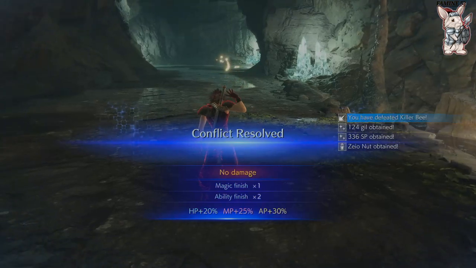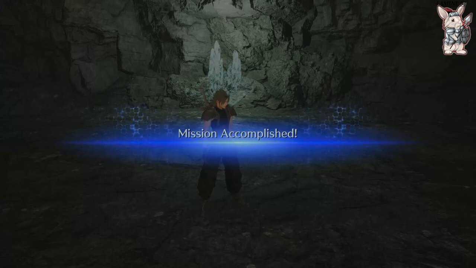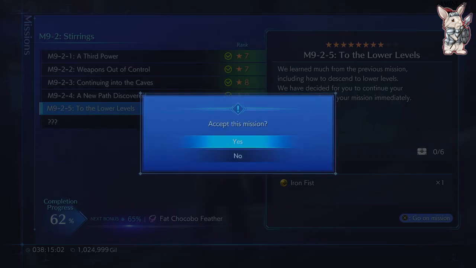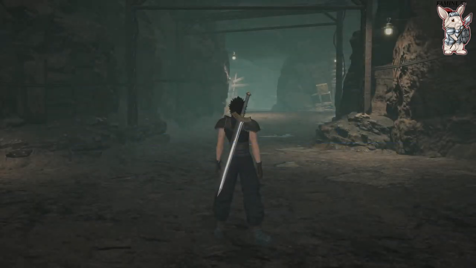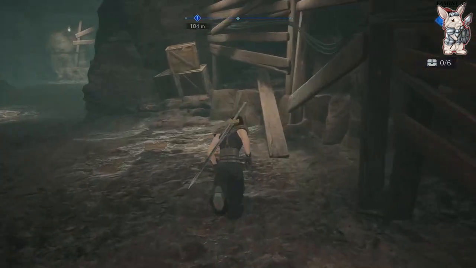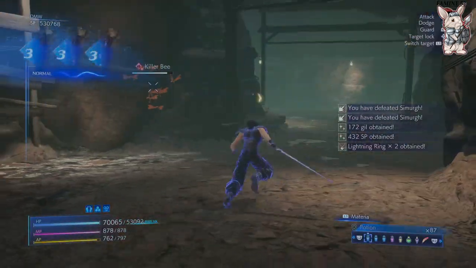Thank you for flying into that electric shock. And there is our energy for mission complete. Moving on to 925, we will get an Iron Fist as well as 6 treasure chests. Nothing around us, it looks like. So moving on. Activating combat mode. Later!